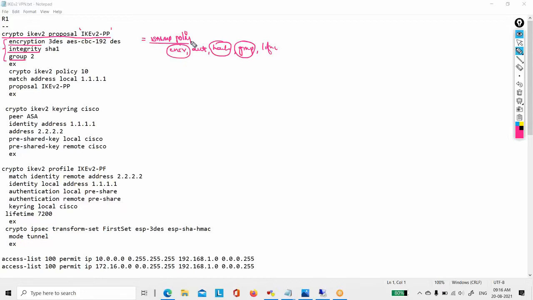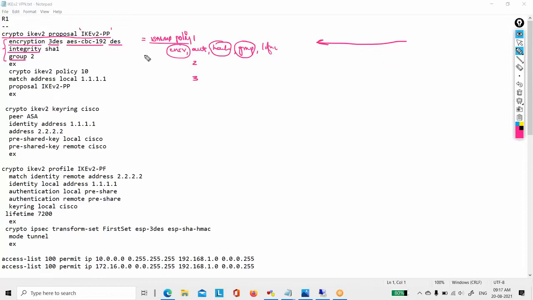And the best part here, if you remember in ISAKMP policy, I said you can create multiple policies, policy 1, policy 2, policy 3. When a proposal comes, we check policy 1, doesn't match, then we check policy 2. If it doesn't match, we check policy number 3. Instead, here they came up with the option: encryption, first option, second option, third option.